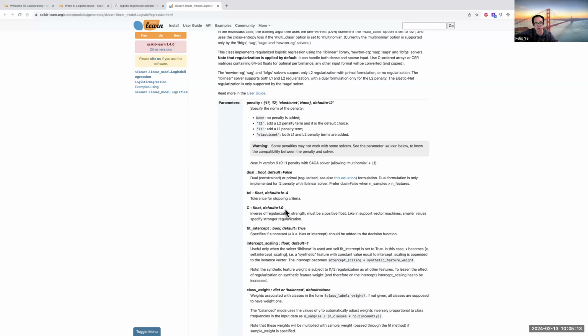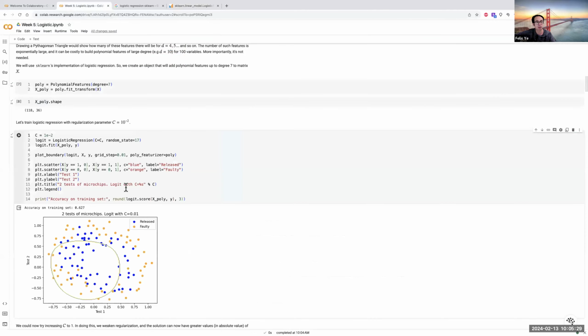It's the inverse of regularization strength. That means the larger this value, the smaller the regularization, and the smaller the C, the larger the regularization. So this is kind of the opposite of what we think about regularization. C is actually the inverse of the regularization.